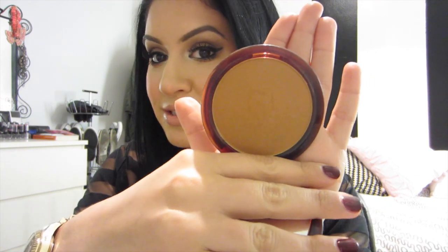The first one is this Guerlain bronzer in 03. This is the Terracotta bronzer, and it's the perfect color. It does have shimmer in it, but when you apply it, you really don't see the shimmer on your face, and I recommend this bronzer because you really don't need a lot. You need like a dab, and it gives you this beautiful glow to your face. And honestly, if this doesn't last you, this is pricey, this is $53. If this doesn't last you, you're not applying your bronzer the right way.